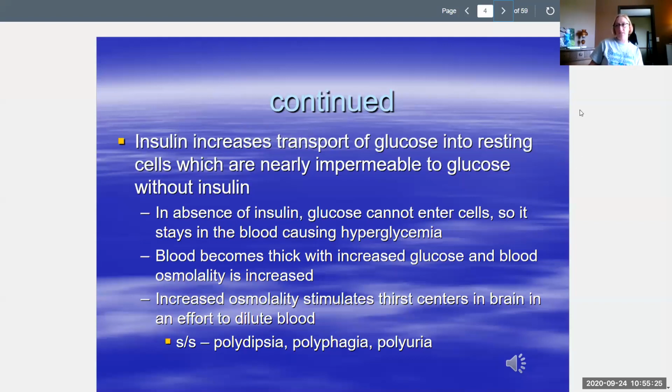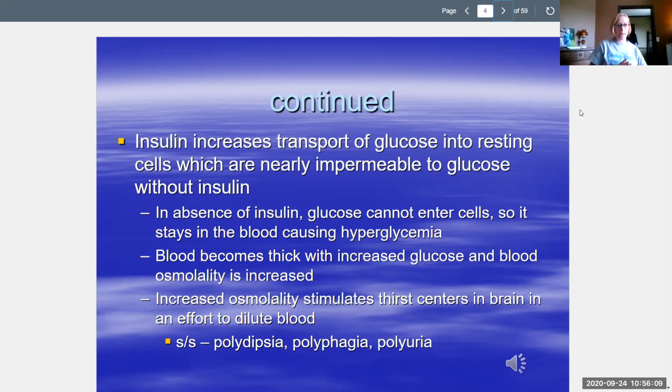So when you look at the differences between your DKA and your HHNS, your DKA patients are more commonly your type 1 diabetics, because there's no insulin acting as that buffering system to prevent the acidosis. But your HHNS is non-ketotic, so they don't have that state of acidosis because they are making just enough insulin that the cells are able to use some glucose to burn that energy. So HHNS tends to be more of your type 2 diabetics because they at least are making some insulin. They're making enough that it is preventing that acidosis from occurring.